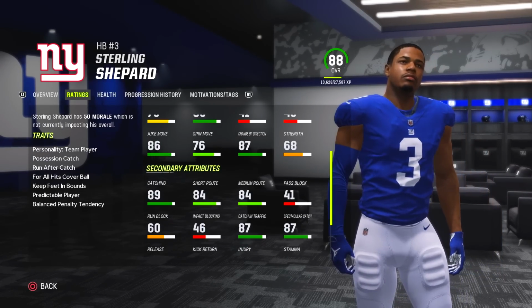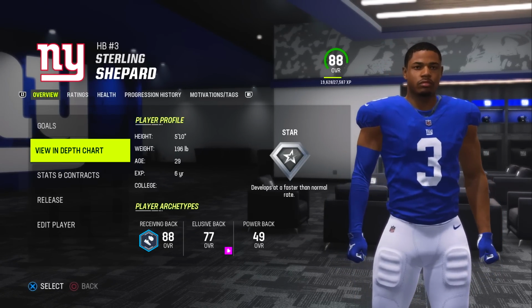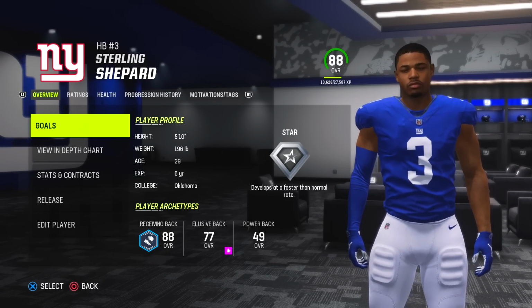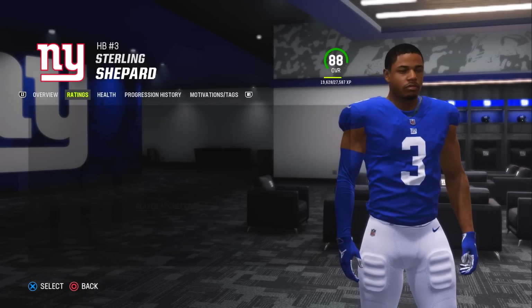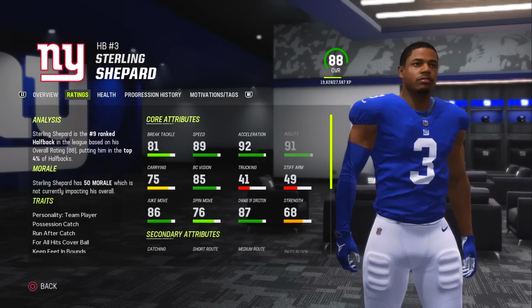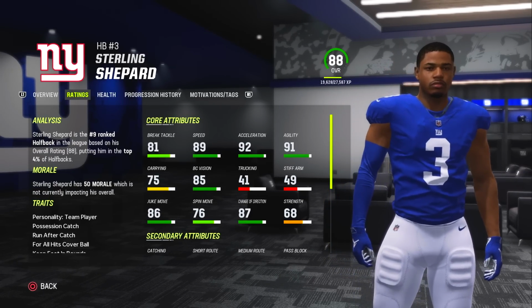So Sterling Shepard is playing backup running back for us. And Sterling Shepard is in a contract year. I feel like every player we've gone through so far is in a contract year. There's not that many of these guys, but we just happen to hit like 3 of them in a row here. Sterling Shepard, let's see what his tag is. He's a trade target, and that's truthful. If we can trade Sterling Shepard, I would 100% trade him right now.